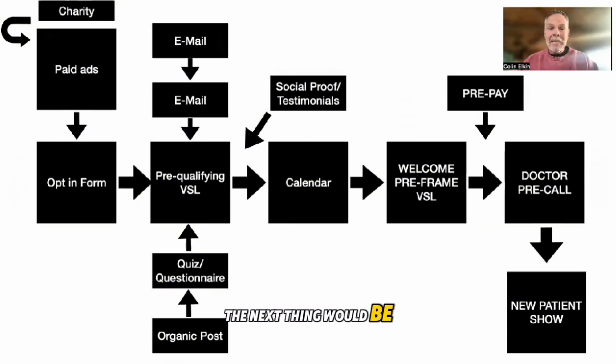The next thing would be email campaigns. There may be leads that have come from your paid ads over the last 6 months, 12 months that didn't do anything. They never booked an appointment. They were interested, but they never took the next steps. We have their information, so we can put them back into a reactivation type of email campaign. You may have patients that were in your office 6 months ago, a year ago, 2 years ago that just quit.